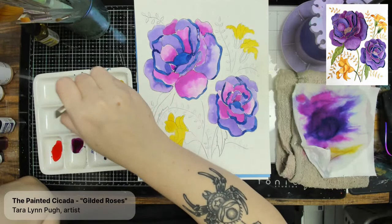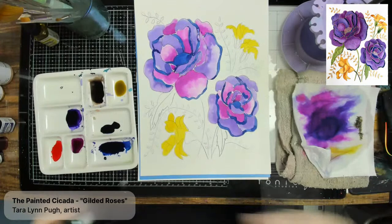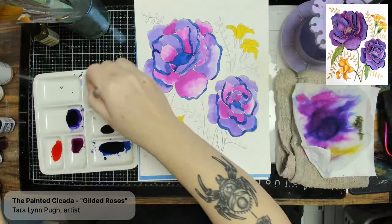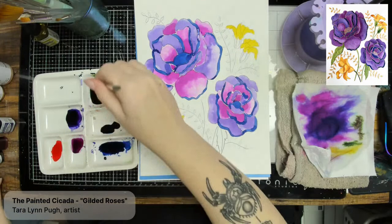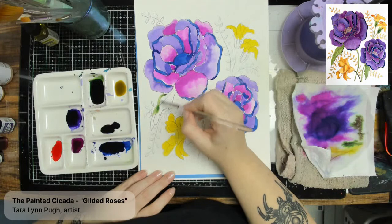Actually, that was the tiniest pinch and it turned that way brown, just to show you what it did. So I'm going to add quite a bit more of that green pigment in there. Let's see what we come up with. Ooh, that's much better. All right. I just wanted it to be more of a real botanical color. And I'm just going to apply this wet on dry on these leaves. These are my rose leaves here.